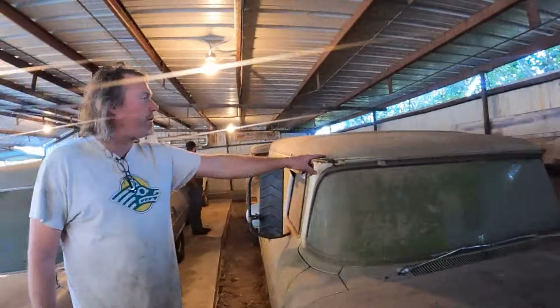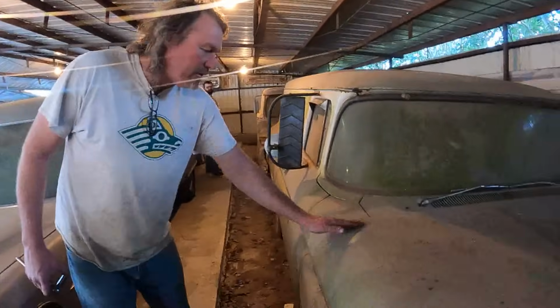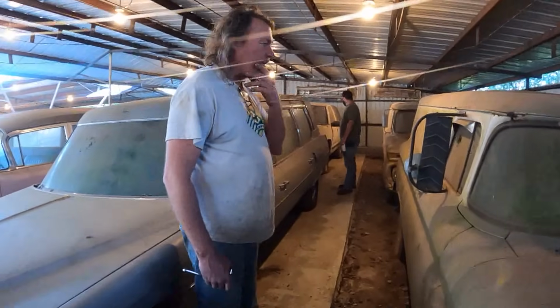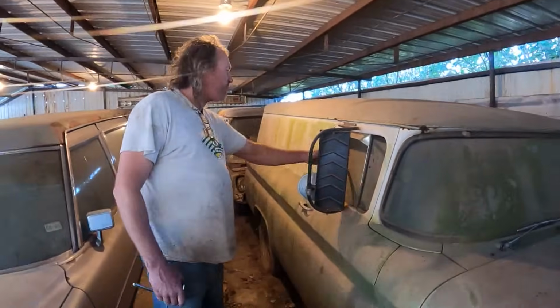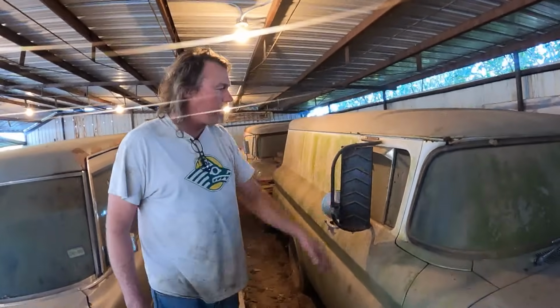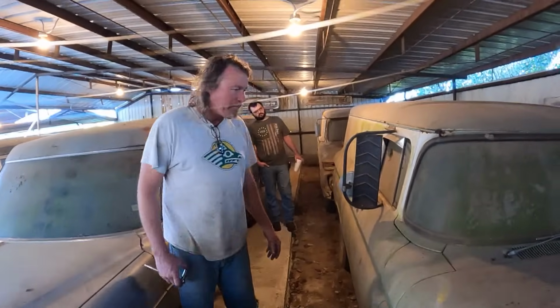Fortunately, they are starting to have some support for these things. Oh, okay. That's good. But underneath all this dust is actually a really nice paint job. That was a '64 Caddy color, I think. Oh, nice. Lime green poly and parchment two-tone. Wow. On this one, I did the same thing where I used the green tempered quarter plate windows. Oh, nice. All the back doors, front doors, wing window. Damn. All the rubbers are new, weather stripping's new. So it's been gone through at least at one point.